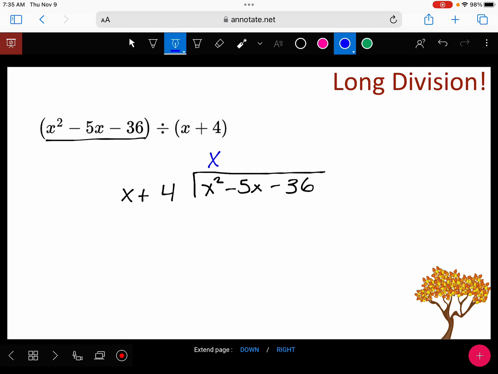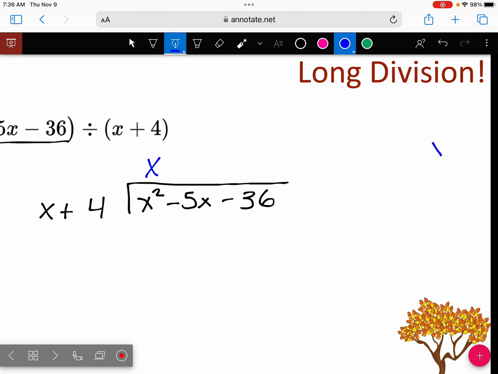You can also think of it as a teeny tiny baby fraction where you come over here and you go x squared divided by x. And think of it that way if that works better for your brain. However it flows. Then just like we did with the one we took times the 3 and put underneath, we're going to take our x times the whole guy and put it underneath. So we're going to have x times x, giving us x squared, and x times 4, giving us 4x. That's a plus there.